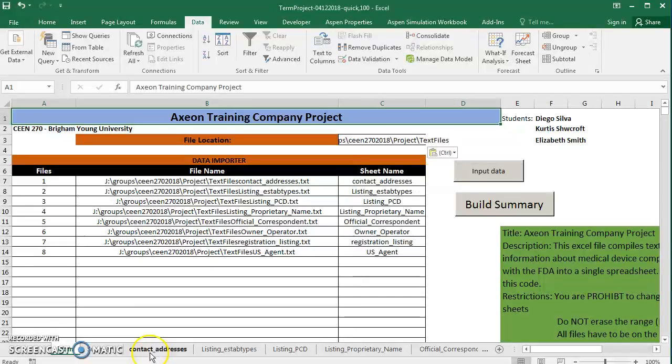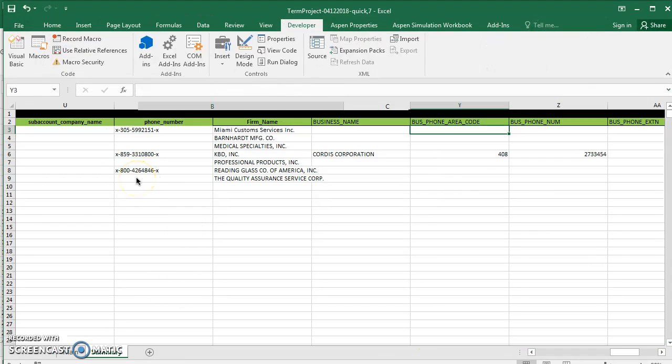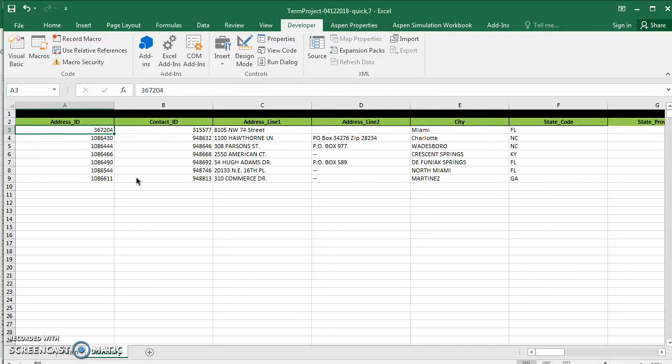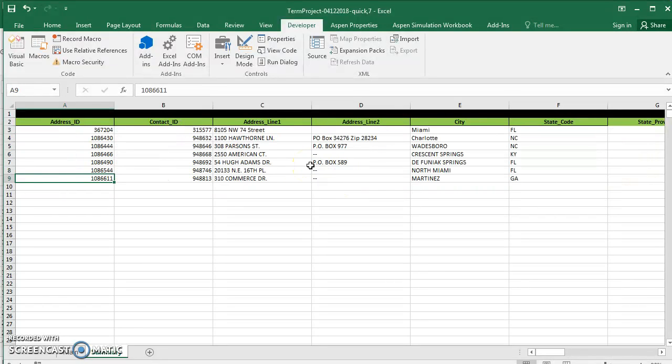And if you click input data, it's going to create all of these spreadsheets. And then if you click combine summary, what's going to happen is that it's going to create only one table combining all of the information together with net ID, date of birth, name of the customer, address. So if you notice, you're going to see some columns that are empty here. This is not a problem for our code. We just realized that there are some customers without information. So our code is working fine.